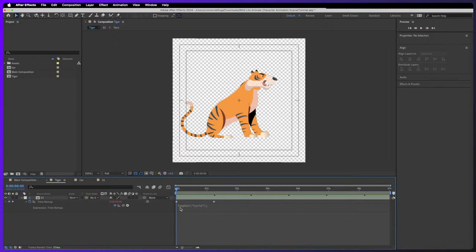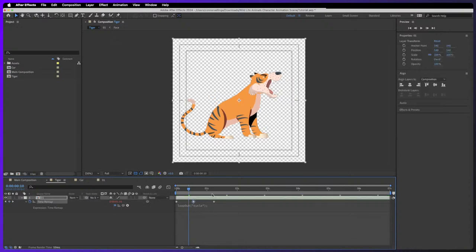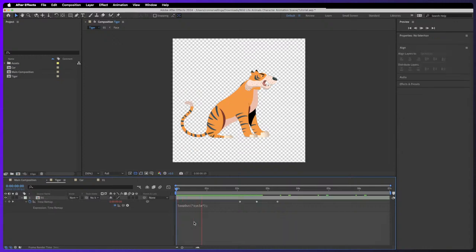For the loop function, there are two options. We have loopIn and loopOut. LoopOut will essentially loop anything post our final keyframe. So if I had a whole load of different keyframes here, if I just add another one in, it's only going to loop out after our final keyframe. The loopIn expression, which we'll look at in a minute, is only going to loop before our first keyframe. So what you'll notice, if I play this animation now, it's not going to do anything until it hits the keyframe, runs the keyframes, and then it's going to loop after the keyframes, just like that.